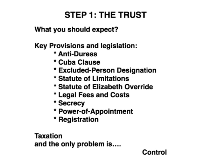Okay, what are the key provisions in legislation that you should expect? Well, one thing you should expect is the trust will have a strong anti-duress clause. That's a provision. We've talked about them. You've seen them in detail. I've actually demonstrated what they look like to you. Well, your trust will have a good anti-duress provision. And for those of you who need a reminder, that's a provision that says don't pay any attention to the judge or anything anybody says that causes me to do anything against what I would otherwise want to do.